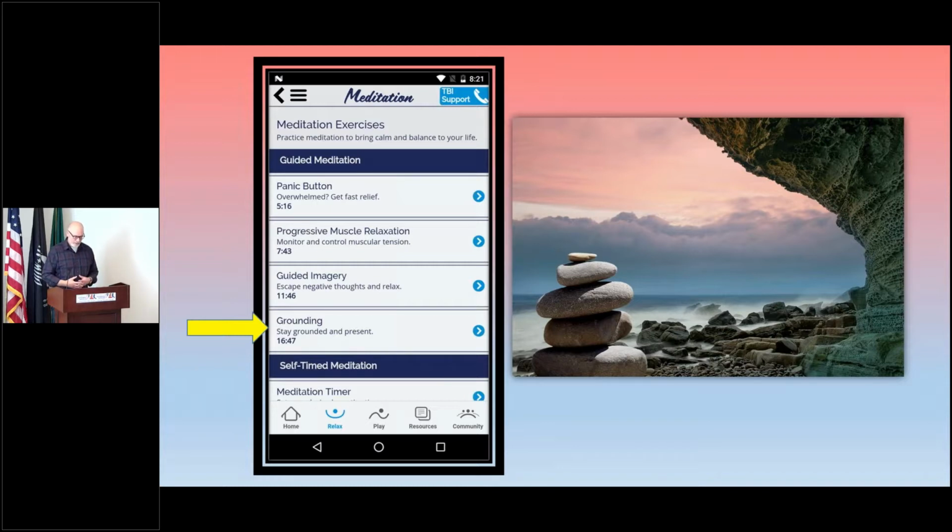And this is one of the reasons why these exercises are so used with those folks that are dealing with things like PTSD and anxiety. Like the progressive muscle relaxation, it is something that you can learn to do on your own. The app is just going to make it super easy because the narrator is going to guide you through the whole exercise. With enough practice, you might find yourself doing some of the techniques throughout your day when you need a little grounding, even without the app. And that is perfectly fine and dandy with us.